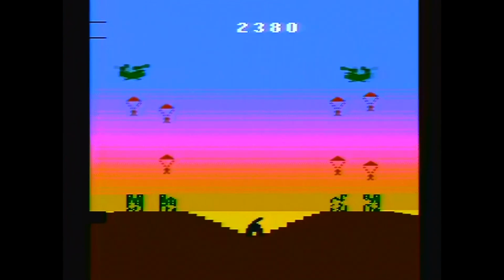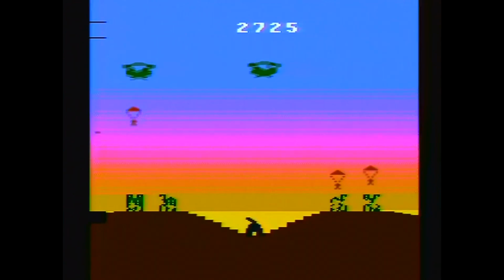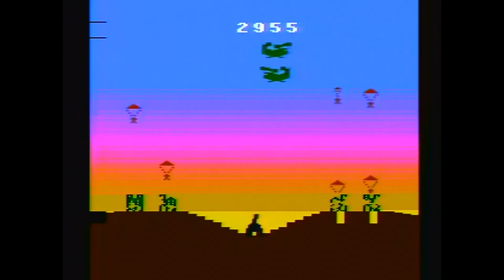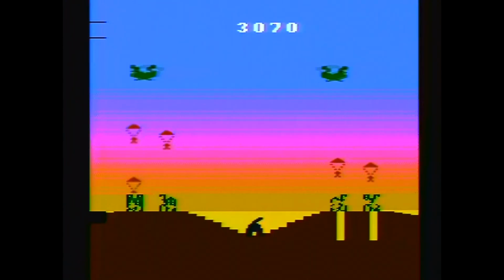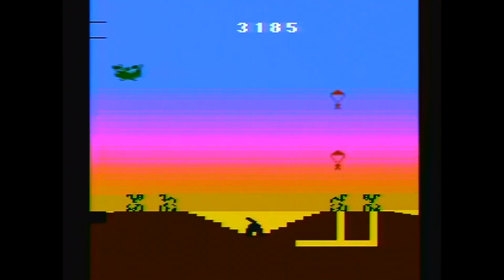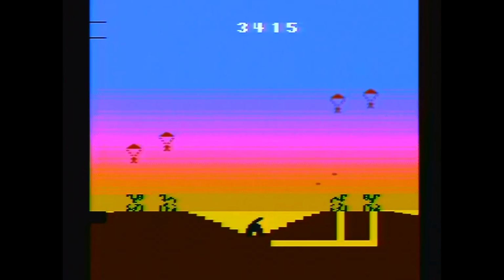I believe that this game released in '82, if I'm not mistaken. I would have to look that up for sure, but there were a lot of pretty decent games released during that time. I believe the Atari came out originally in '77 or '78. It had a pretty long life cycle. I think the last batch of Atari games released in the early '90s, which is kind of weird, but it lasted much longer than your average console from today.